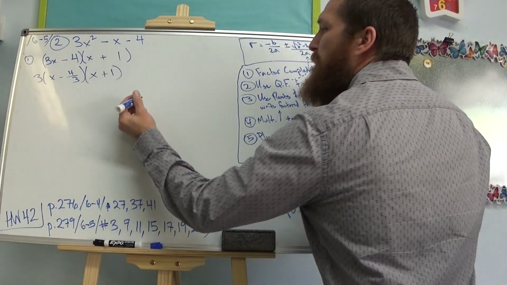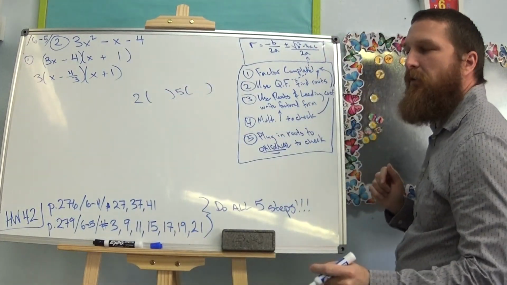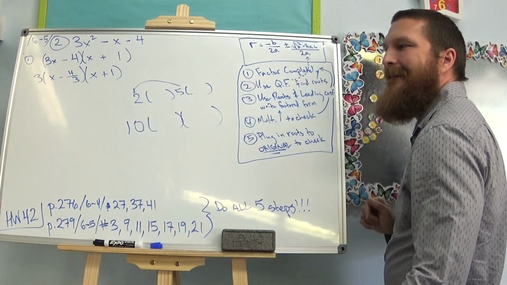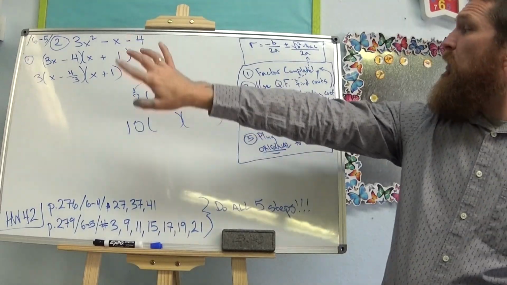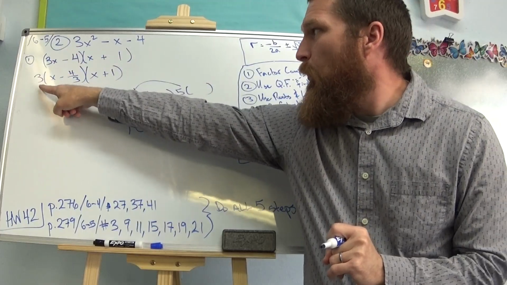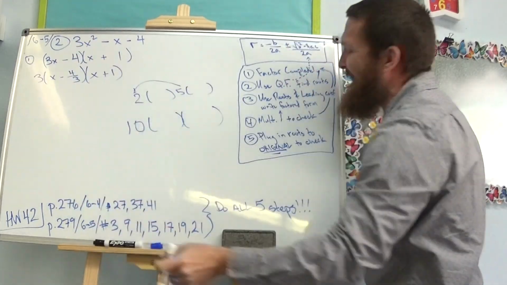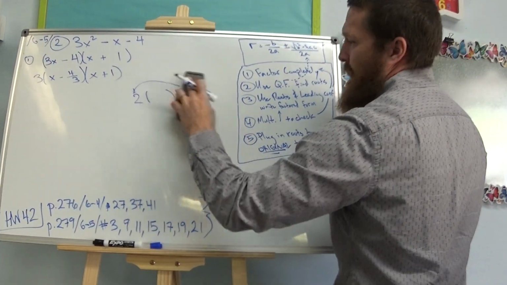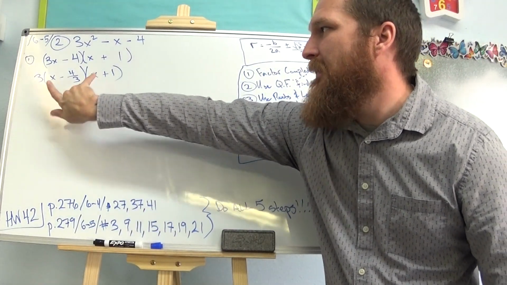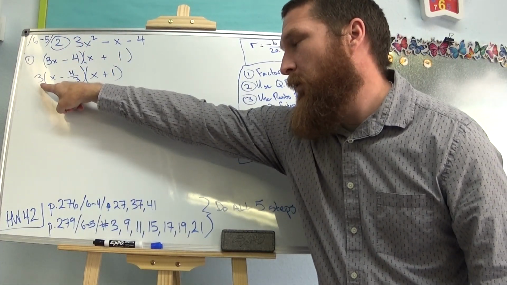What I mean by that is, if you had a 2 and a 5 like this after factoring, you bring them both together and write it as 10, right? That's what I mean. You bring them all together, and now you can check and say, is that number the same as A? Yeah, okay, then you're on the right track. If that's not the same number, something went wrong. It has to be that way, because when you multiply this out, first, outer, inner, last, that gives you an x squared. And if that's a 3x squared, there's only one number that's going to make that work.